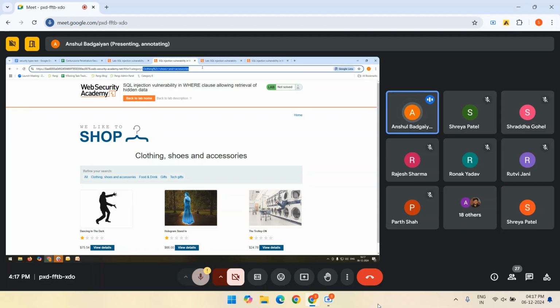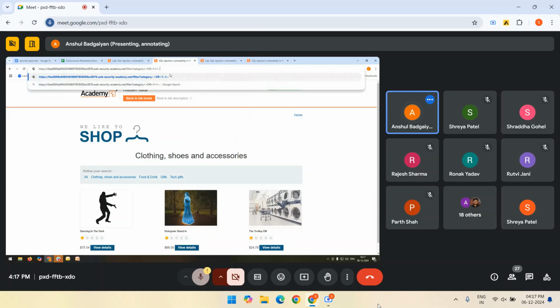If I give a malicious query like this, what this query is doing is concatenating the OR with 1 equals 1. What it says is give me all the products, like it is passing true, and the data coming after this double dash is commented out. So it will break the query that the developer has written at the backend, and it will execute this part only. Let me execute this and see what happens.